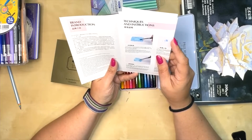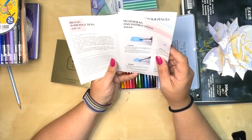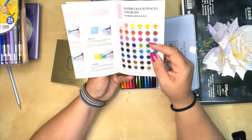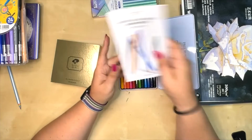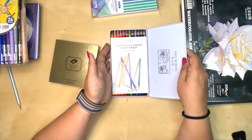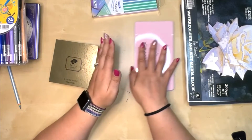Is the characteristic water soluble dyeing from oil-based color lead. So I'm interested to see how it works. Well, of course I'm interested. That's why I bought them. I should stop saying that. Okay, so we'll test those in a little bit.